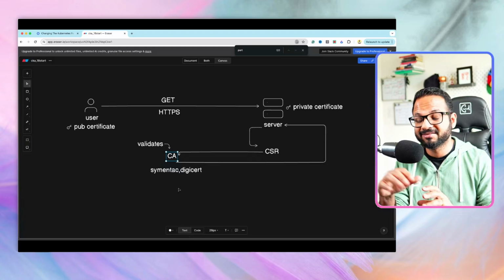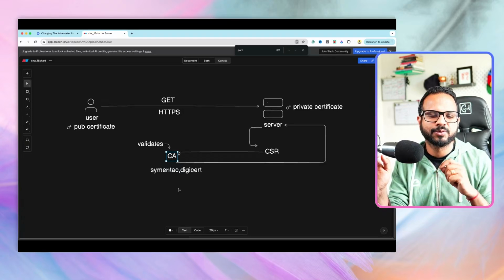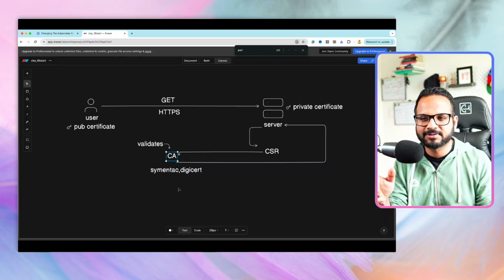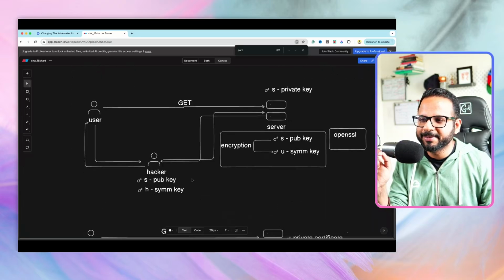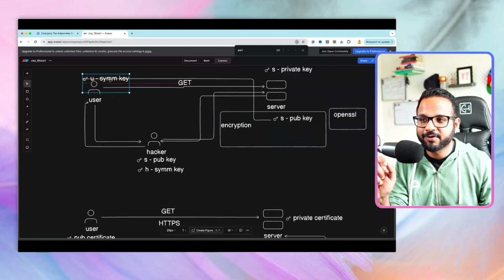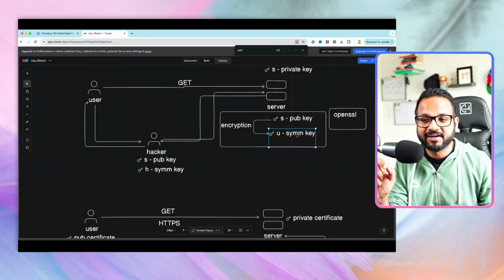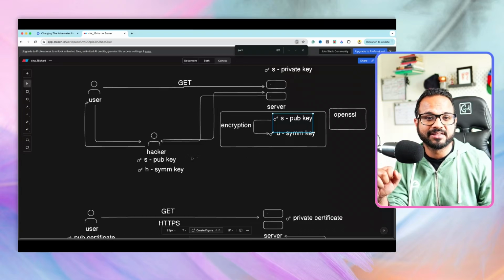In the next video, this is quite a confusing topic, so I've tried my best to explain it, but try to go through the video again, take some notes, try to build some diagrams by yourself, and then you will understand how it actually works. The main part over here is how we send the user's symmetric key to the server. Let me show you that diagram. Okay, so the main part is this: how we send the user's symmetric key to the server. If you understand that part, then it will be easier. Our main goal is to send this symmetric key from the user to the server securely, right? We can do that by encrypting it with the server's public key, and only the server's private key will be able to decrypt it. So even if there was a hacker in between, he cannot do anything with that. If you understand this, you would understand how TLS SSL works.